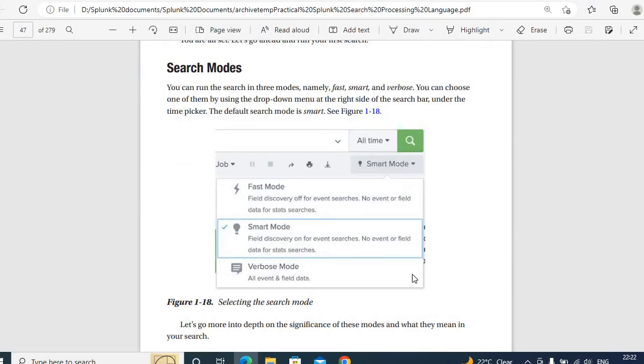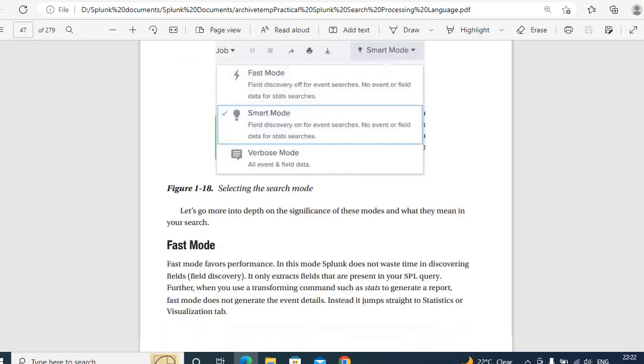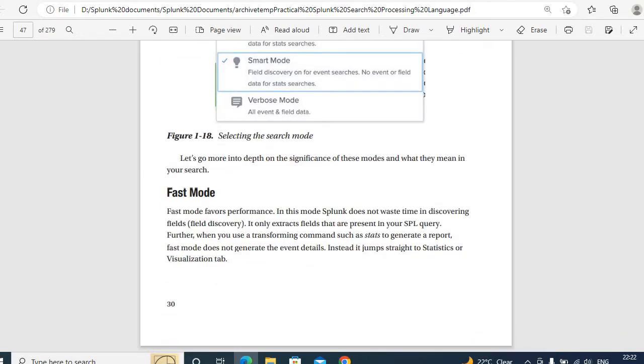First of all, the fast mode. Fast mode favors performance. In this mode, Splunk does not waste time on field discovery. It only extracts fields that are present in your SPL query.